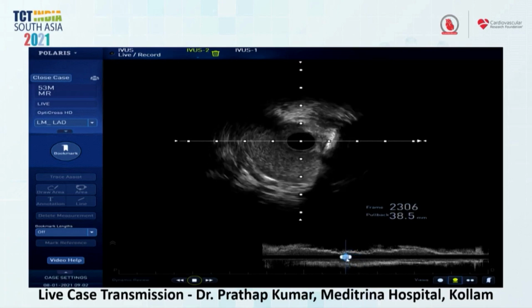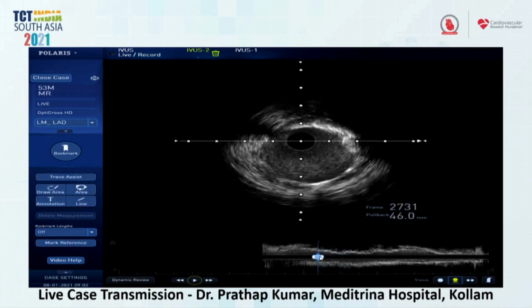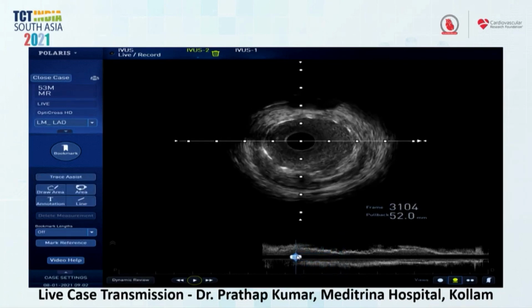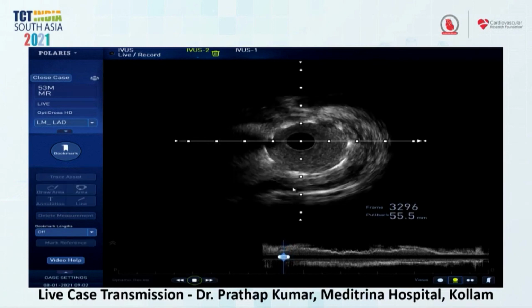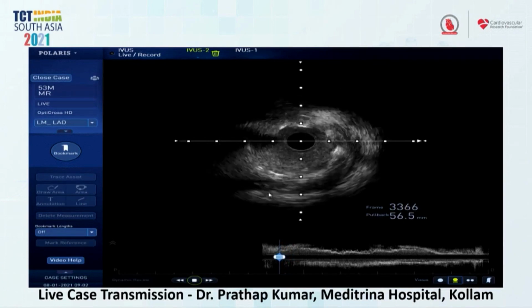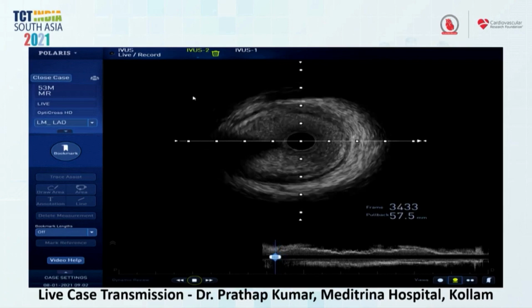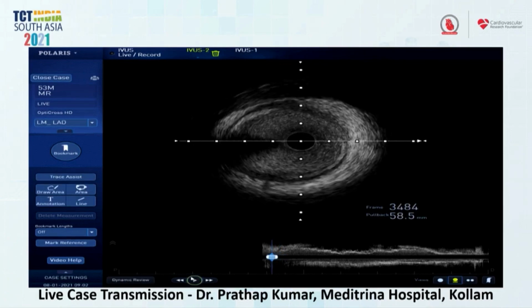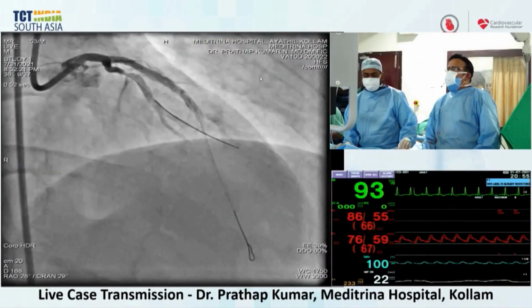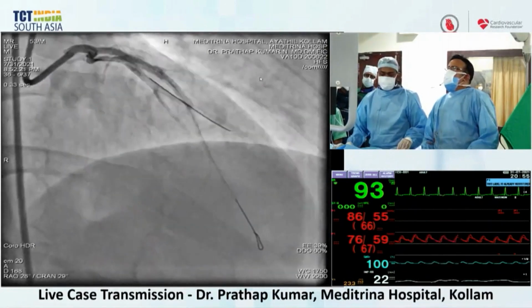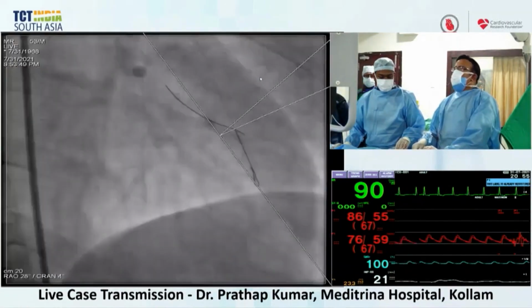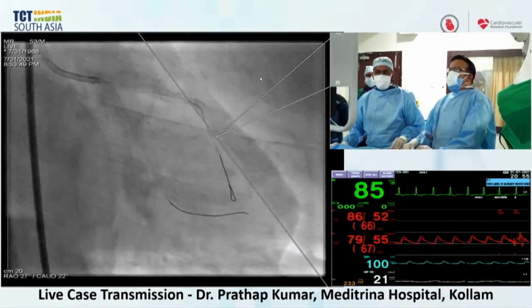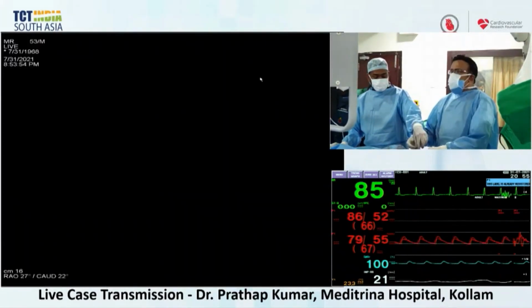Can you just go fast? Yeah, in the proximal part you can see a well expanded stent here. Again, coming back to the ostium, I think it's well covered. There's probably just one strut protruding, and the LMCA is okay. So can you show the final angiogram? Go to the angiogram. This is the final angiogram shot. And can you come back to the caudal view, and that's the last shot we will show. We will do some more work in the distal part of the stent and then finish it off.